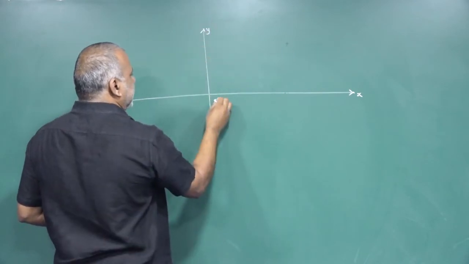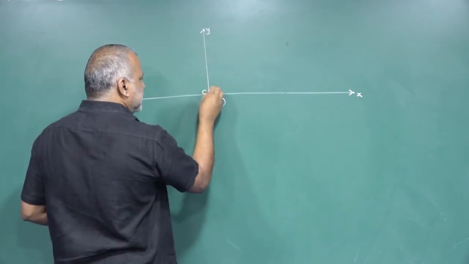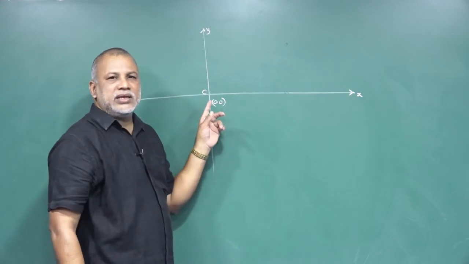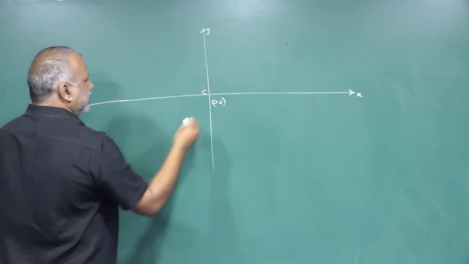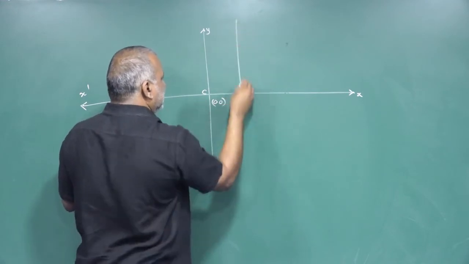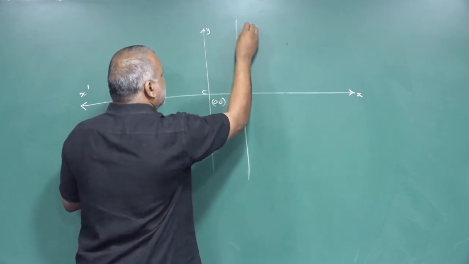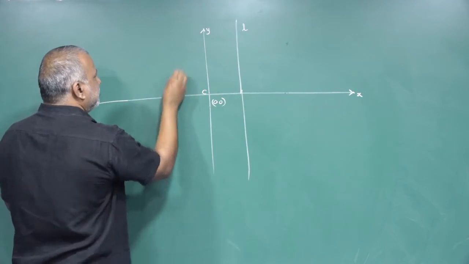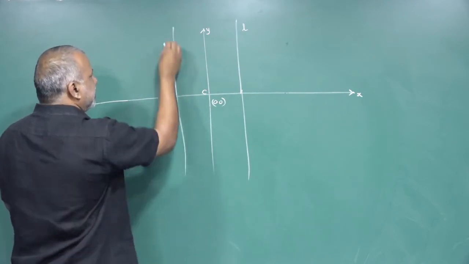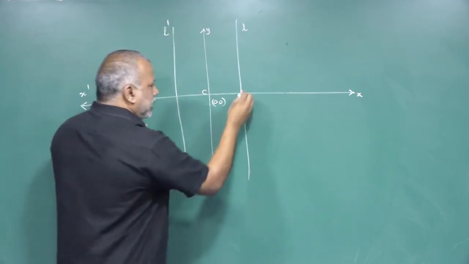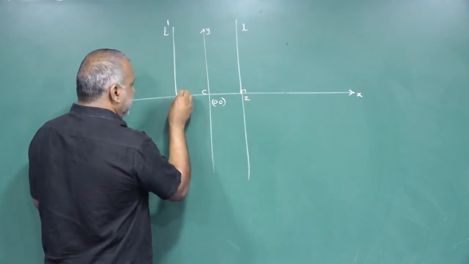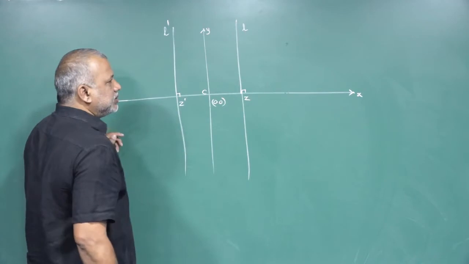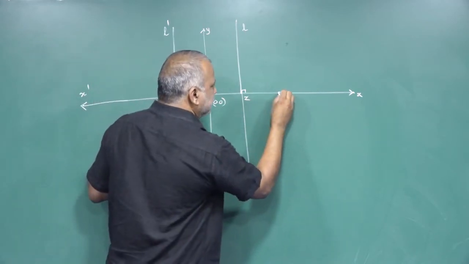See, it is type number 1. This is the center. Center is C(0, 0). Say here x dash. Then here, say this is L. Then equidistant on the other side, because of symmetry we are having L dash. Here L passes through the point Z. Here it passes through the point Z dash. And again vertices A.